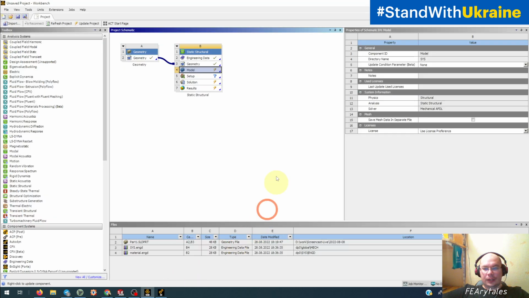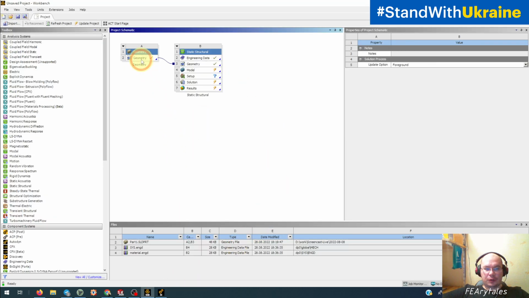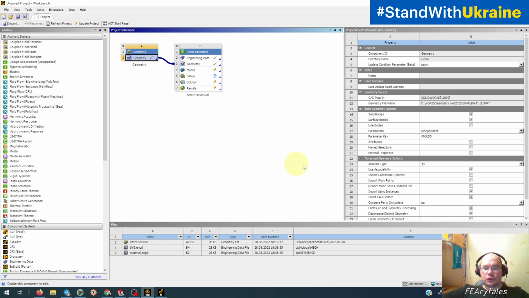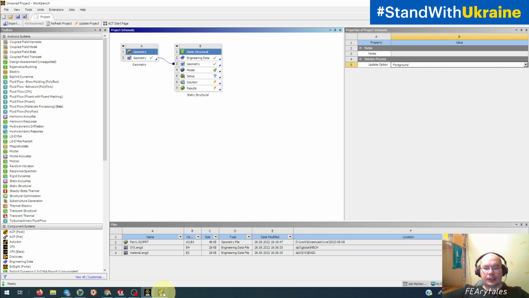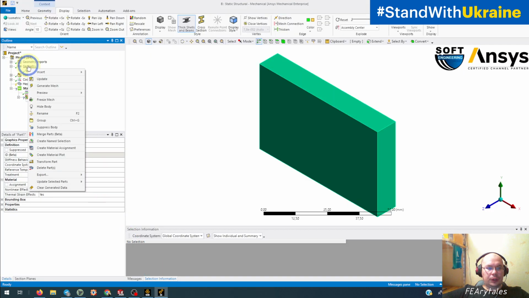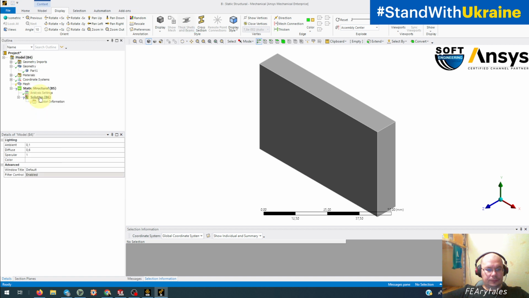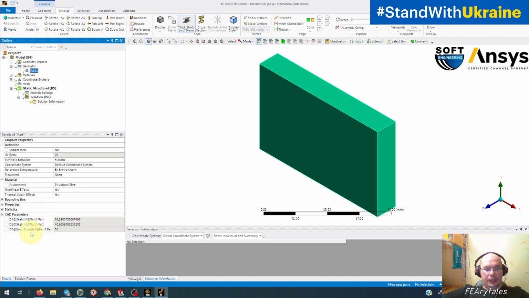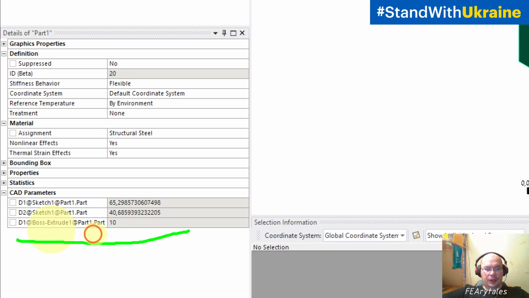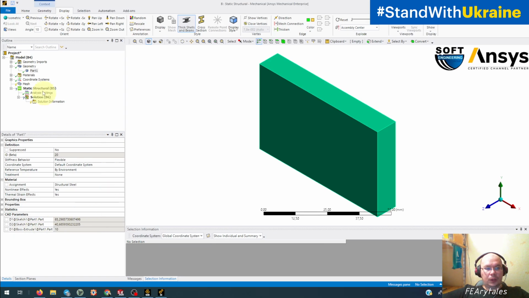Okay, let's open our Ansys Workbench geometry, and here we will delete anything here. And now we need to update our geometry, and after updating we can see that we have a couple of parameters which came with this body.